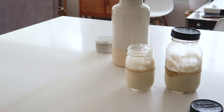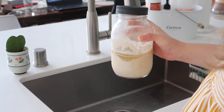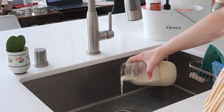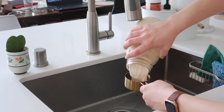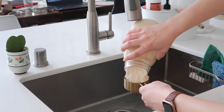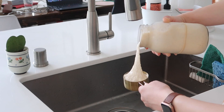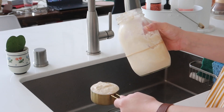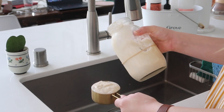This one actually has quite a bit of hooch. I have a few sets of jars for my starters. After taking them out of the fridge, I get my new jars out, take the starters to the sink, pour out that hooch liquid on top, and then pour half a cup into a measuring cup — that's what goes in the new jars. The rest left in the old jar is called sourdough discard, also called unfed or unripe sourdough, and you can use it to make sourdough pancakes, waffles, pizza crust, and biscuits.